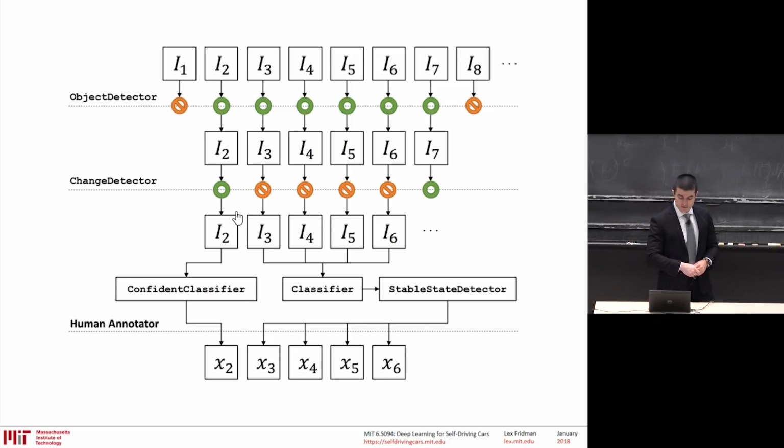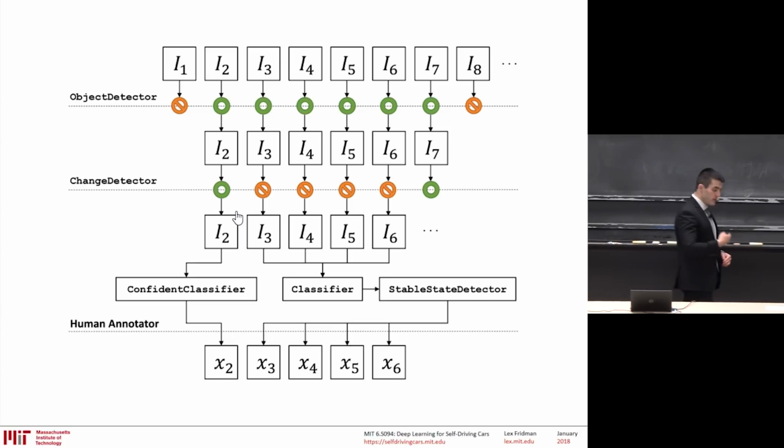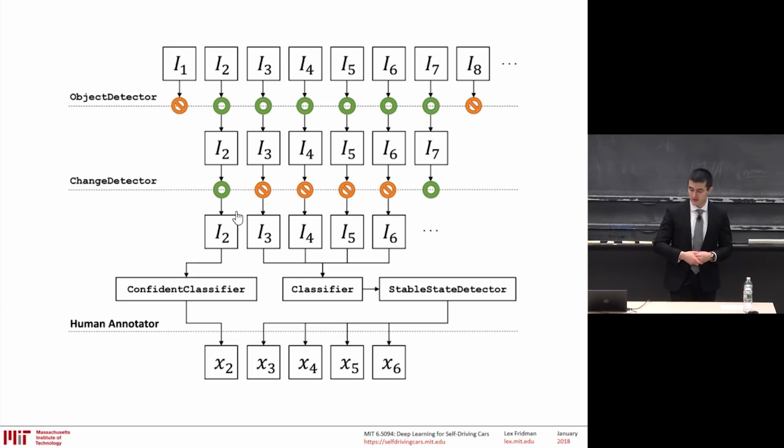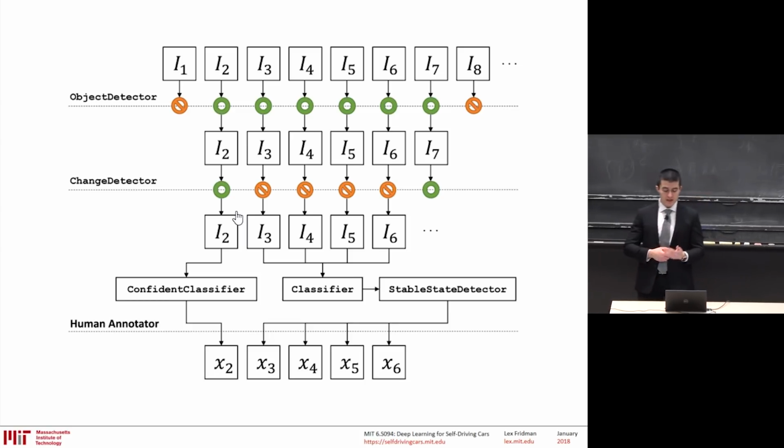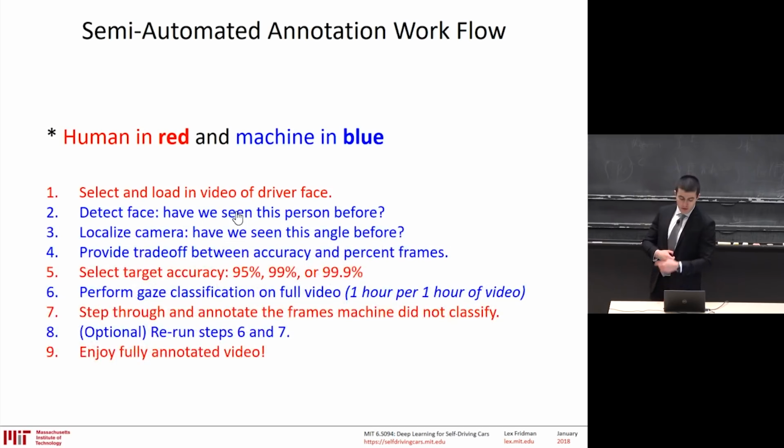All the difficult cases. Going from frame to frame to frame here in the different pipelines, starting at the top, going to the bottom. Whenever the classification has a low confidence, we pass it to the human. It's simple. We rely on the human only when the classifier is not confident.